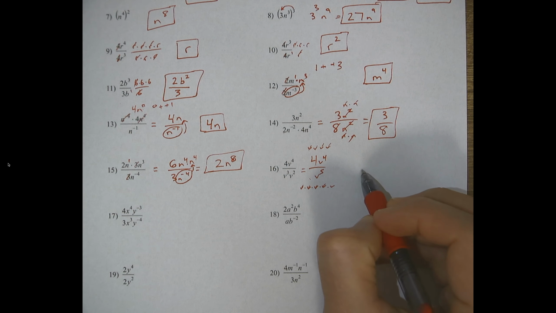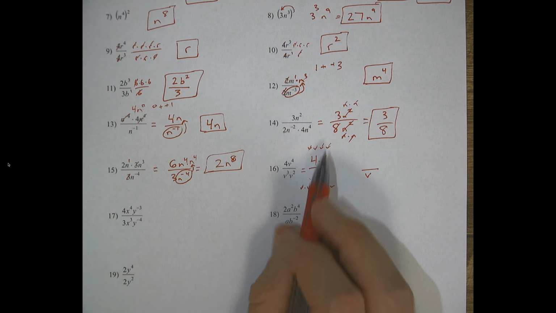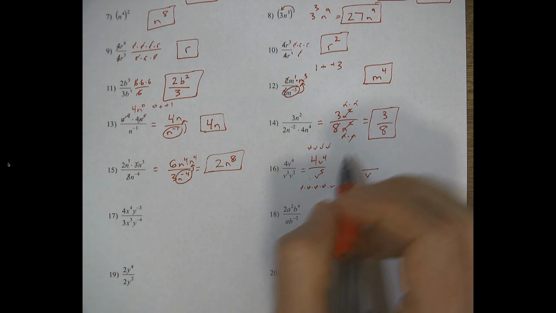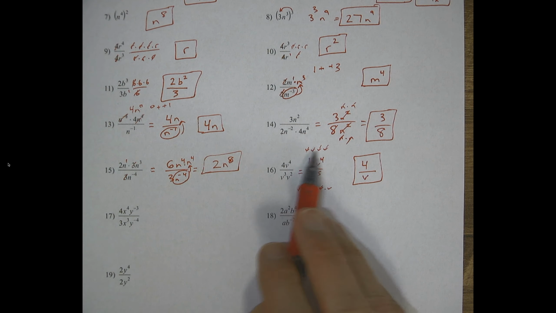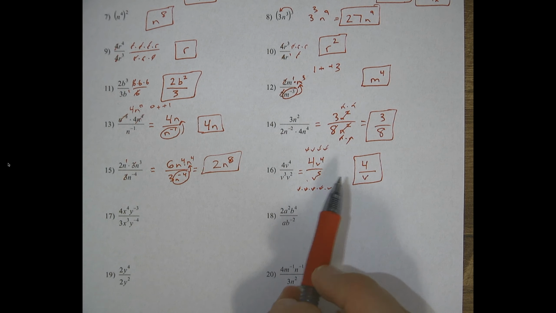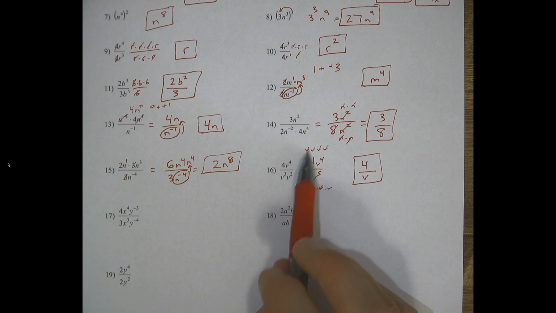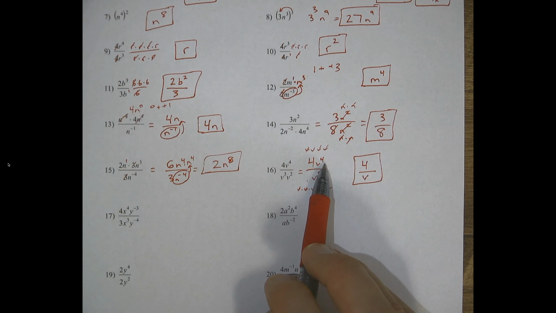Okay, so in my final answer, I already know that there's going to be 1 v left over after all of these cancel out, and it's going to be in the bottom. This 4 is just going to remain up top, and this is my final answer. But for some of you, the cancellation is not the way you want to do it. Now, this, again, is where some people are going to want to cancel everything and say, oh, I got 1 left over. How come it doesn't go in the top? And again, it's because you had 5 on the bottom and 4 on the top.